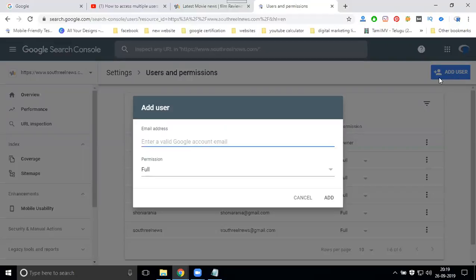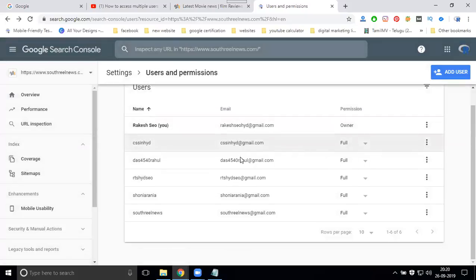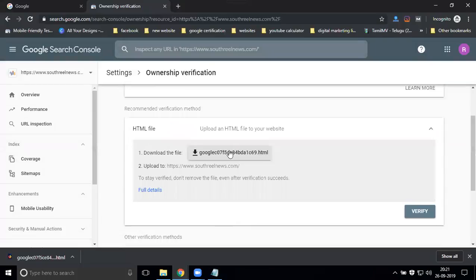Is it clear? This is a very important point. So that will be a very important thing. I'll give full access here. And when access has been given, if you're not interested, remove the access also. Anytime you can add, anytime you can remove also. These are very important for giving access to multiple users. But the primary owner will be only one.